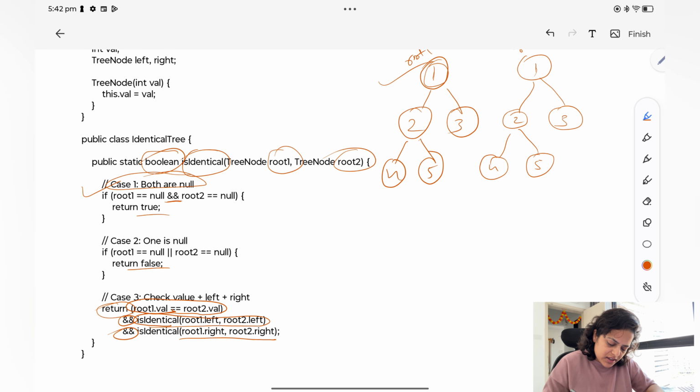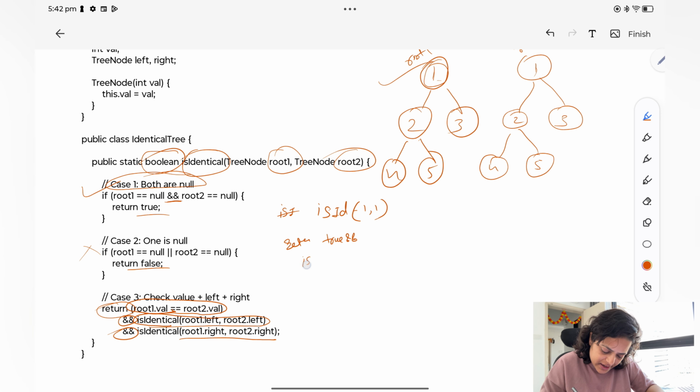First, the isIdentical function will run for 1 comma 1, root 1 and root 2. Root 1 is not equal to null, root 2 is not equal to null, so we leave the first two conditions. Then it goes to the return: root 1 value is equal to root 2 value, true.